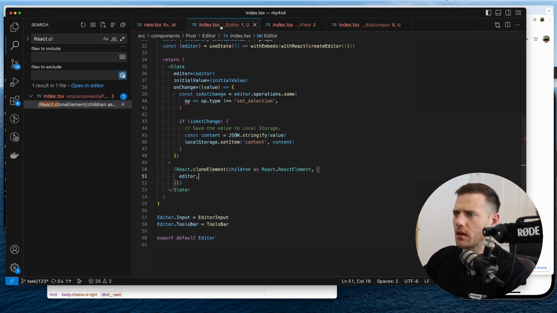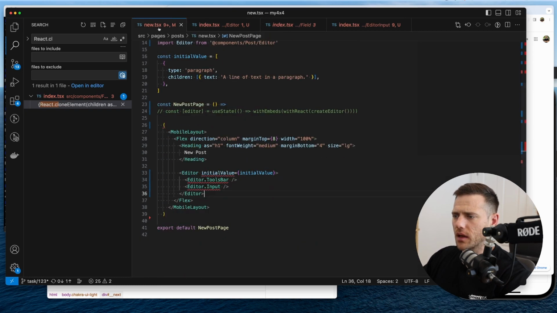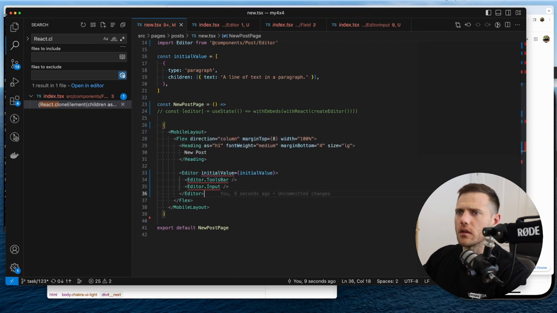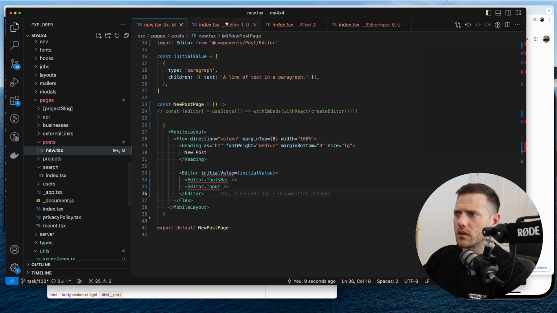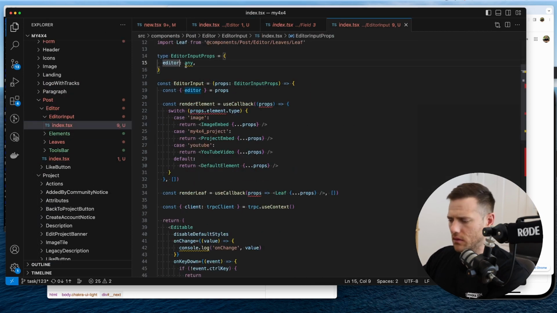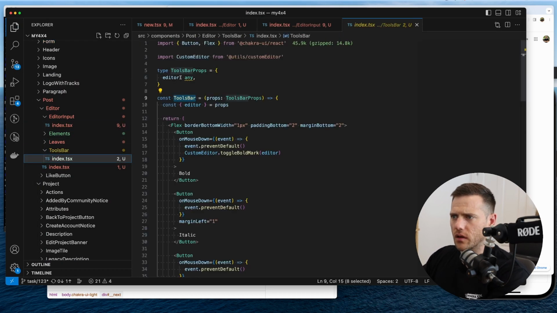So now what that also means is that in these ones, so that's coming through automatically, and these are going to complain because they're saying they don't have editor. So we will go into that here, and we'll just make this optional. So you can explicitly provide it, or we're going to provide it in ourselves.